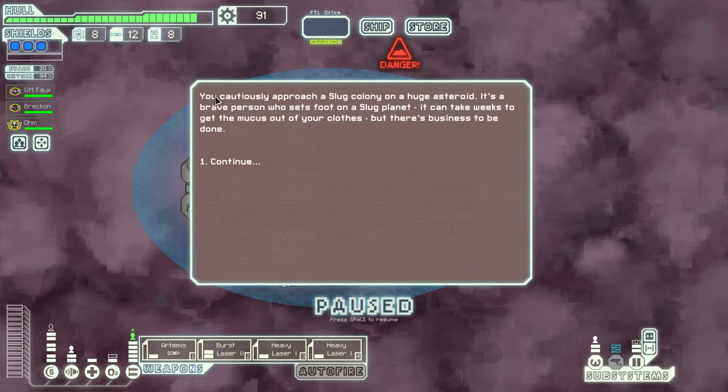I can't remember. You cautiously approach a slug colony on a huge asteroid. It's a brave person who sets foot on a slug planet. It can take weeks to get the mucus out of your clothes, but there's business to be done.